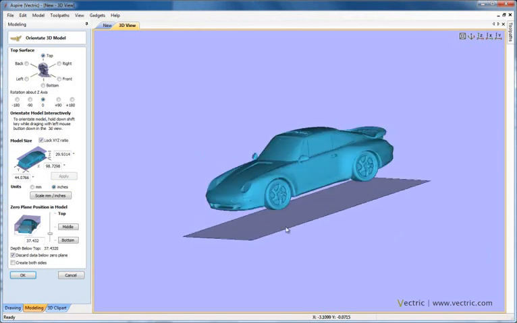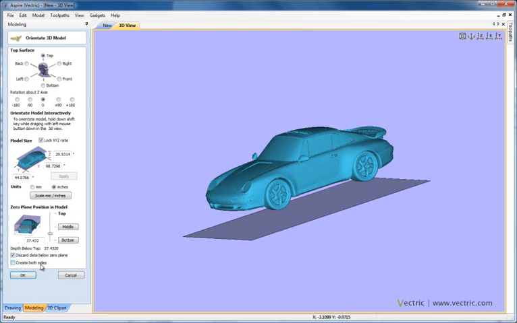dialog then. So what we need to do now is we're in a separate mode for the moment, where we can decide how we want to convert this model into the machinable model that we're going to use within Aspire. In particular, one of the important things to do here is to decide how to orientate that model. Now for this demonstration, I'm going to concentrate on just this very last feature here, create both sides.